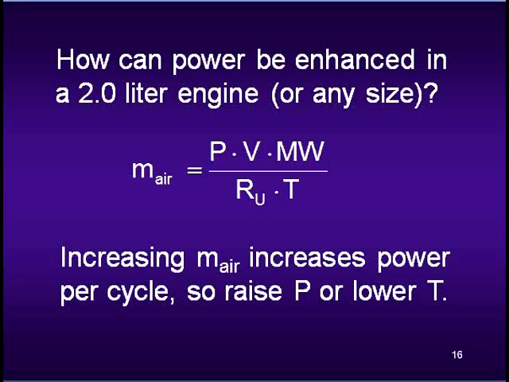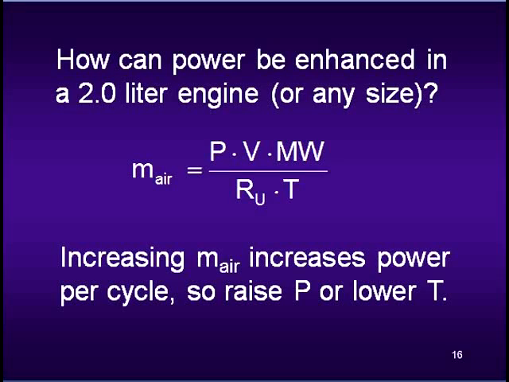Okay, how can power be enhanced in a 2-liter engine or any size? I want to talk a little bit about what we do to increase our power. If we have a fixed cylinder, a fixed volume, a fixed size engine that we're using, we know that the mass of the air that we put through is PV molecular weight over RT. We know this from the ideal gas equation.